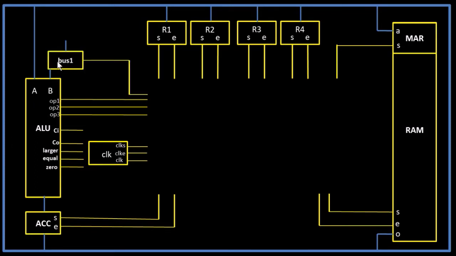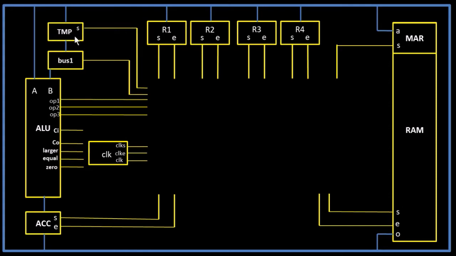We also have this section here, we'll call it bus 1. Now you won't know what that's for until we start building the control unit, but all that does is put a value of 1 into this B input for the register. So that's 00000001, so it's just a single value, 1 bit. You'll see later what we're going to use that for.